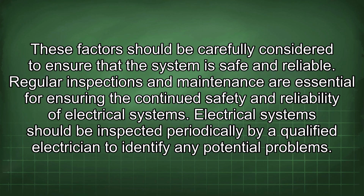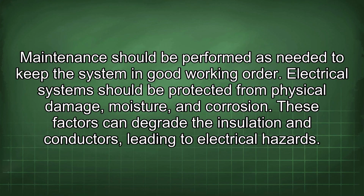Regular inspections and maintenance are essential for ensuring the continued safety and reliability of electrical systems. Electrical systems should be inspected periodically by a qualified electrician to identify any potential problems. Maintenance should be performed as needed to keep the system in good working order. Electrical systems should be protected from physical damage, moisture, and corrosion. These factors can degrade the insulation and conductors, leading to electrical hazards.